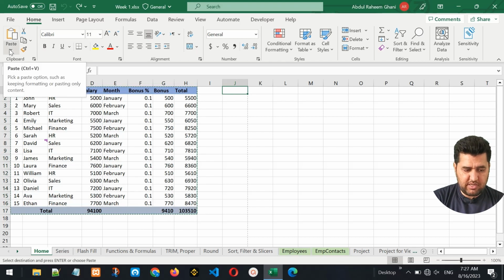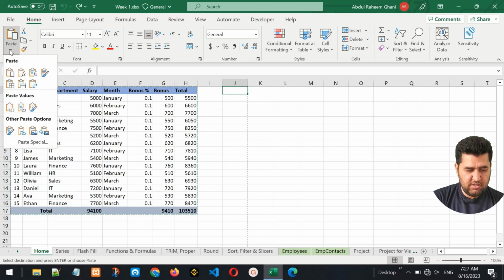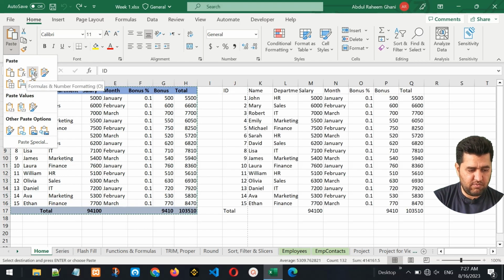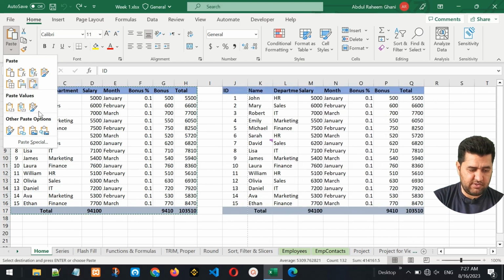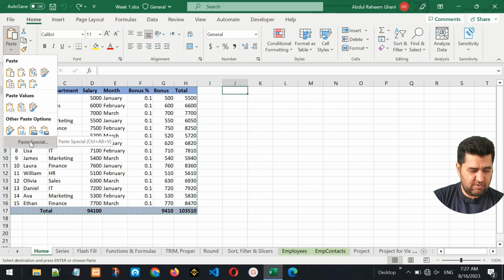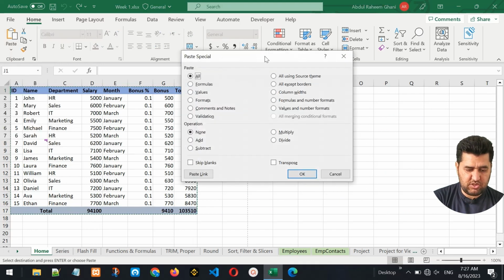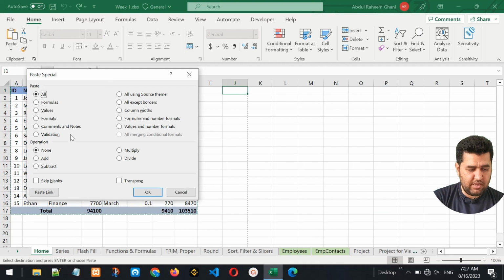So let me click here in the clipboard group. Here we have an option paste. There are different options, if you want to paste it as formulas, or formulas and formatting and different things. And all these options are also available in this paste special command. If I click paste special, this window pops up and asks us how do you want to paste the copied table from there. If I click all and click OK, all the contents will be pasted here, but we do not want to do it again because we did it earlier.